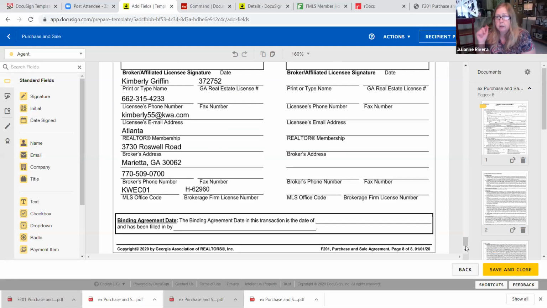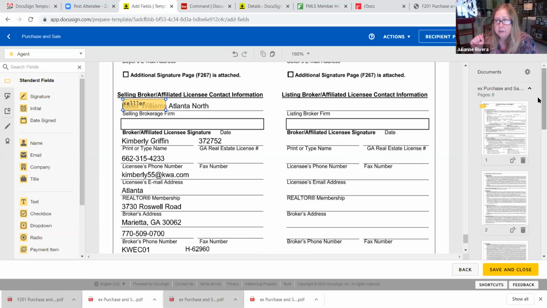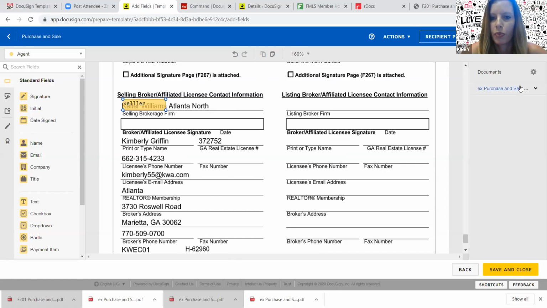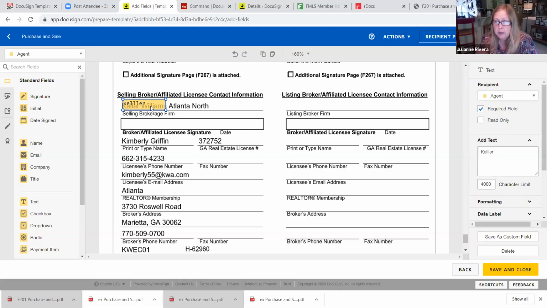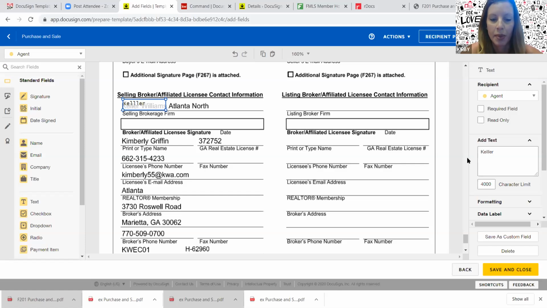When you change those and you uncheck that box, do you have to do a read only box too? No. Are you talking about when I created the text? Yeah, that one. No, you don't have to do read only. So if you just unclick the required field, that's all you need. So really, when you're creating the template, it doesn't matter. However, let's say I put a required field, when you email it to yourself, it's going to ask you to put something in that field. So that's why you want to uncheck that required, so you don't have to add anything when you're signing. Yeah, I would uncheck every single text box in the form and then just copy and paste everything else. Got it. Okay.